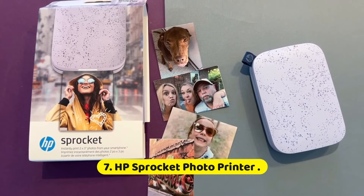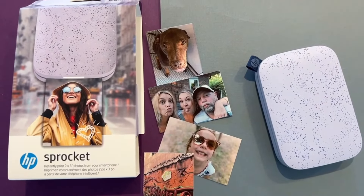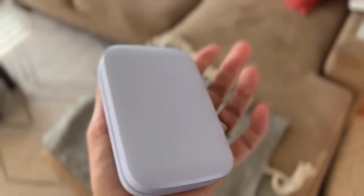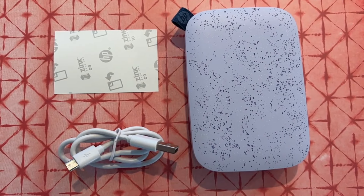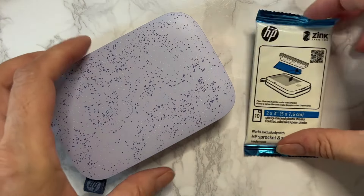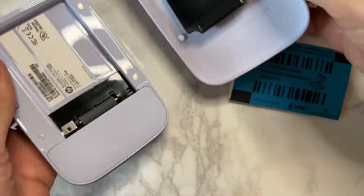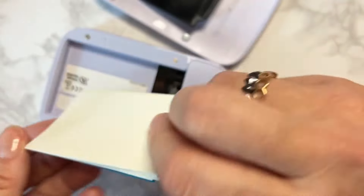Number 7: HP Sprocket Photo Printer. The HP Sprocket Photo Printer, $129.99, is a tiny, cute, and convenient photo printer designed for printing from a smartphone or tablet. It fits in your pocket and connects to iOS or Android via Bluetooth. It falls short of the Editor's Choice Canon Selphy CP-1200 in connectivity, running costs, and print quality, but if you want wallet-sized prints from your mobile device's photo albums or social media, it's the height of convenience.